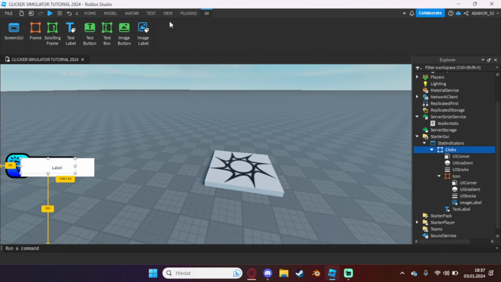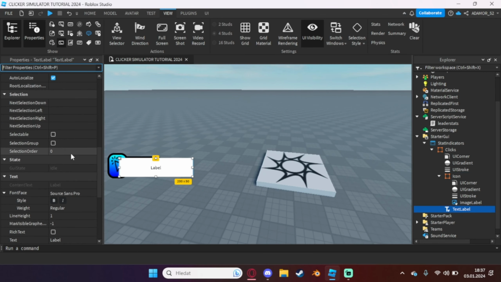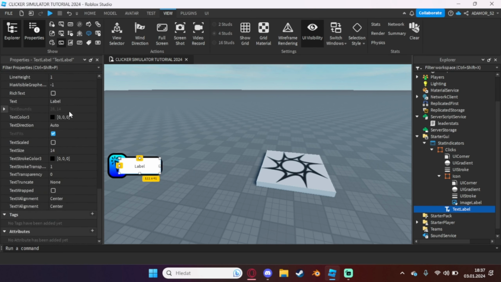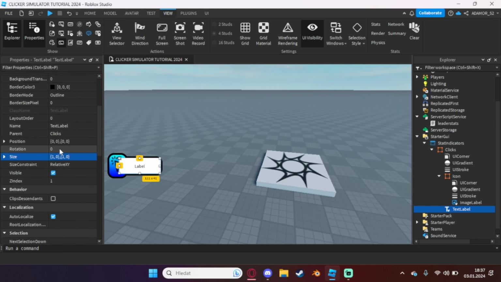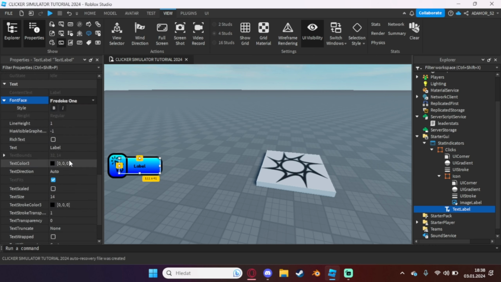Add the text now, so text label. And we need to open this tab again. Set the size to 1,0,1,0 and set the background transparency to 1. There. I will change the font to Fredoka One. Say something like clicks.